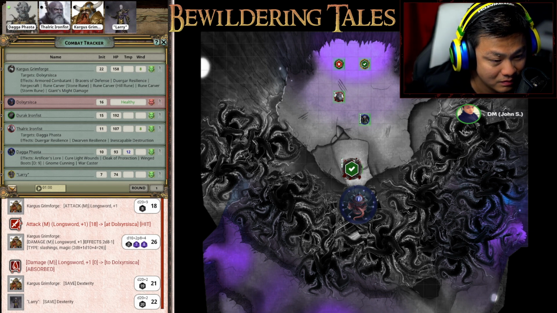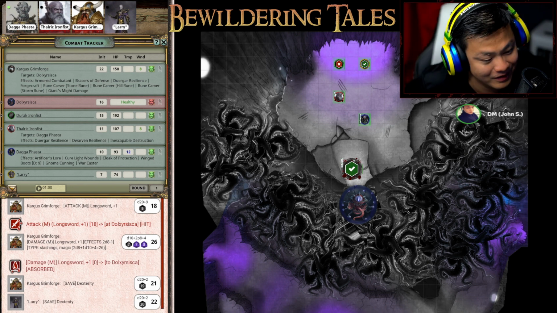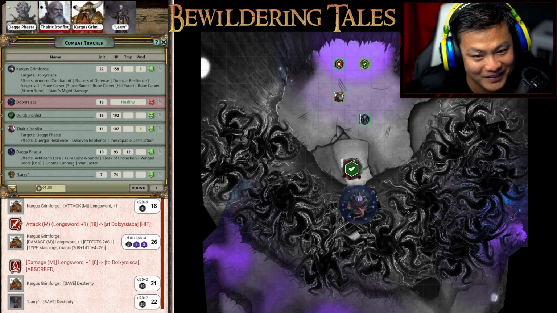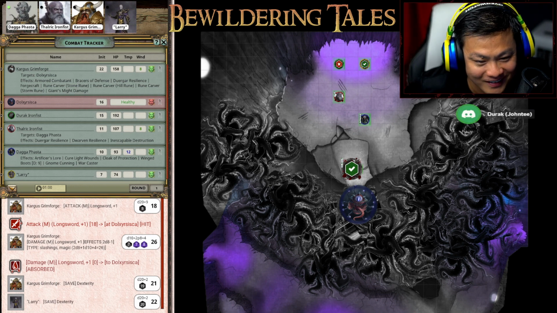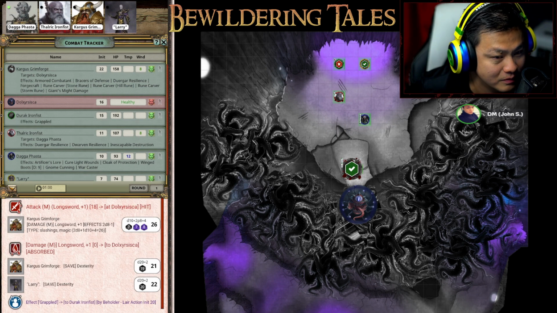Durak, you get grappled. Was that a dexterity? Yes. Do you have advantage? Yes. Okay, you know what? I will just roll it for you again. It's cool. You fail a second time. Sorry, you're grappled. You can break it with an athletics or acrobatics check as an action on your turn.